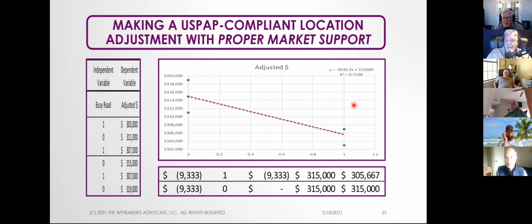So Will has a very good question here. He's asking, how many data points do we need to do this type of analysis? Back when I started studying regression, I was asking that question: how much data do we need? How many observations to do regression? And it turns out the answer is, it depends. It depends on the dispersion of the data.